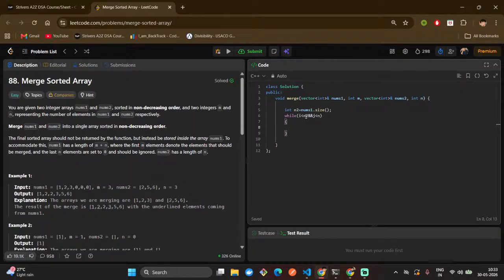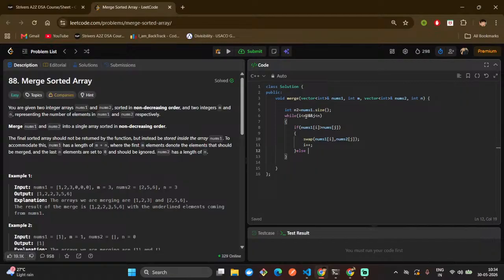Now if nums1 i is greater than nums2 j, just swap the elements nums1 i and nums2 j and increase i plus plus.